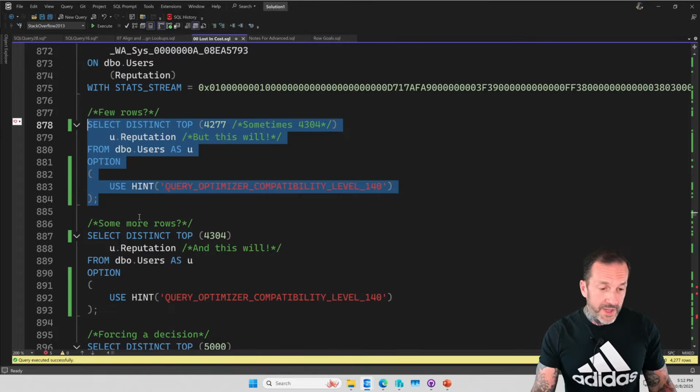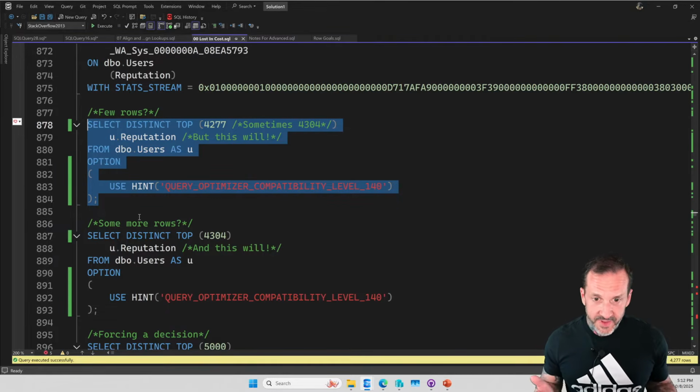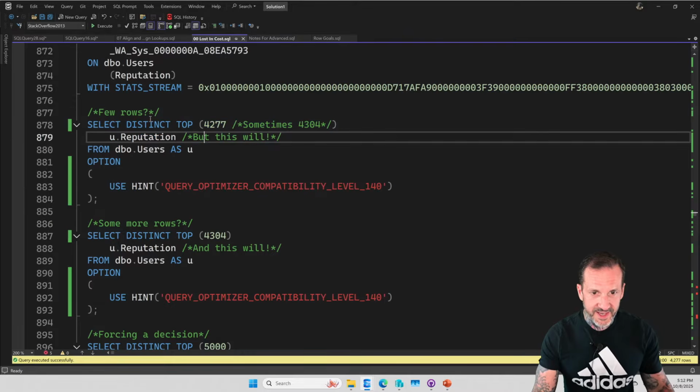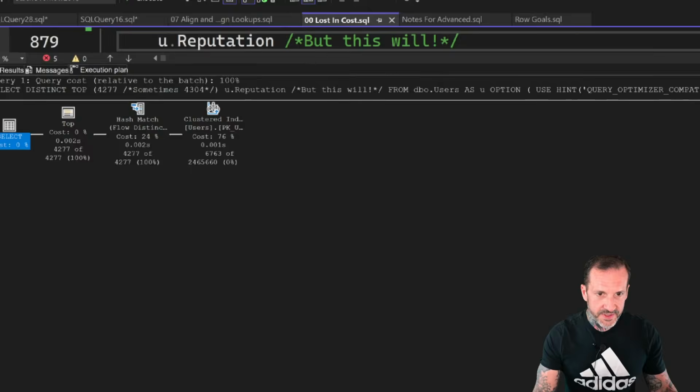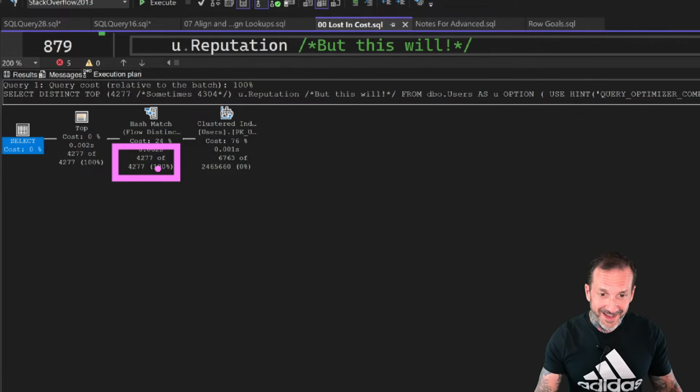But something like even choosing an aggregate, like choosing how to aggregate data, is a costing decision. If we're saying select the top 4,277 distinct reputations from this table, SQL Server can use a hash match flow distinct because it is less than or equal to the number of rows that it thinks it can aggregate things down to.